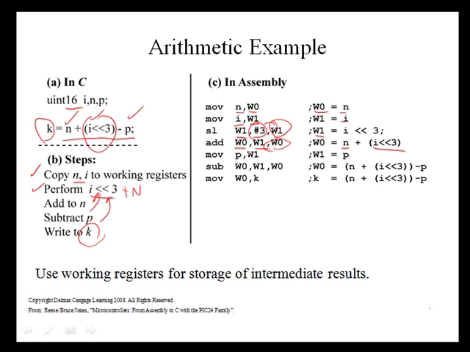At this point, we now want to subtract P from this. So we first have to get P into our register, so we'll move P to W1. We'll use a 3-operand subtraction, in which we'll say W0, which contains this partial result, minus P. We'll place the result back in W0. And finally, we'll do the very last thing of writing our result back to memory. So we'll do a move of W0 back to K. Notice that none of these instructions modified N, I, or P locations. They only modify K. N, I, and P locations were read by these instructions but not modified.